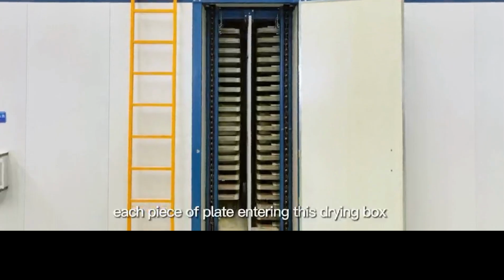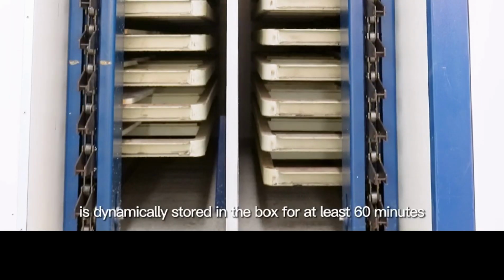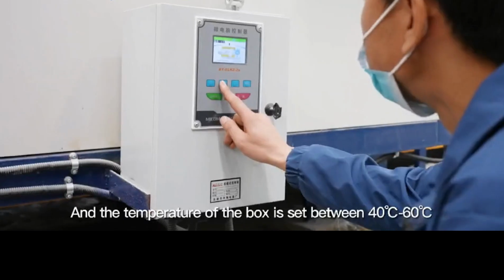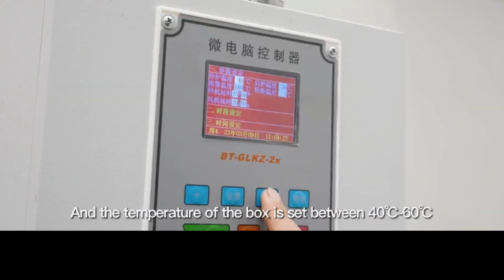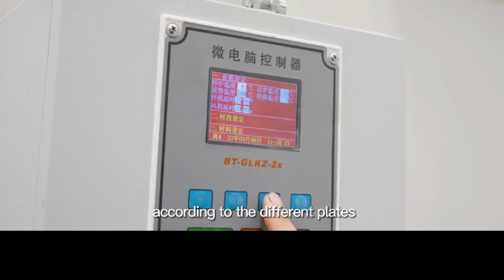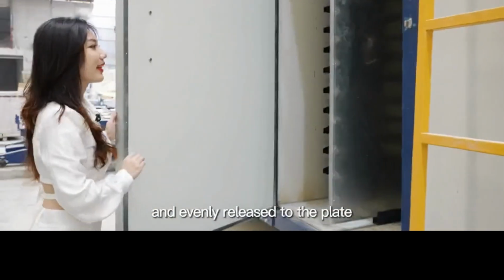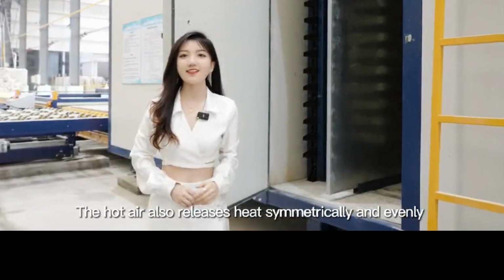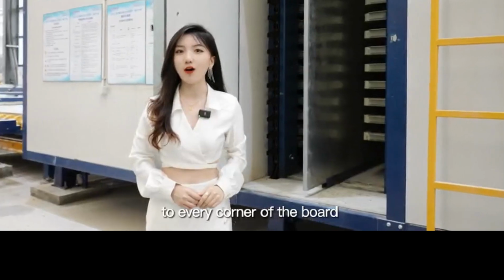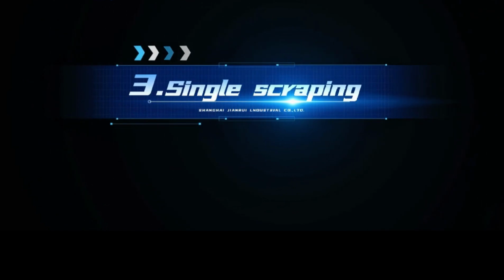Thus, each piece of plate entering this drying box is dynamically stored in the box for at least 60 minutes. The temperature of the box is set between 40 and 60 degrees Celsius according to the different plates, while the circulation of hot air is also symmetrically and evenly released to the plate. The hot air releases heat symmetrically and evenly to every corner of the board and takes away the moisture released from the board.